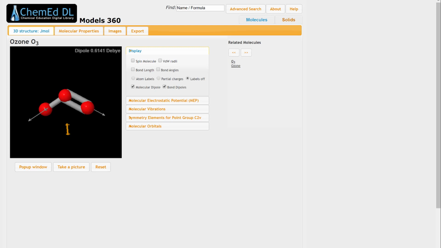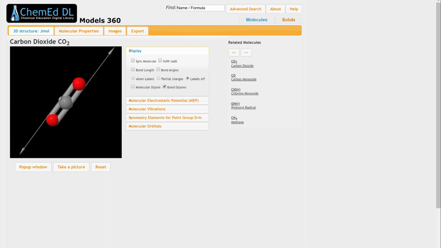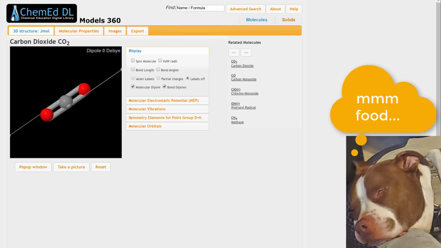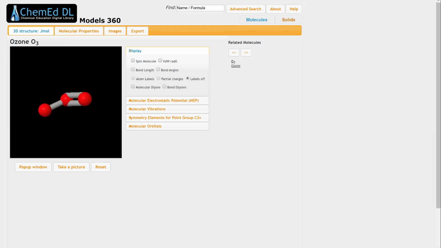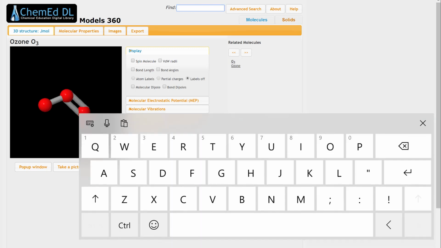Now, it's obviously not as much as the one we just saw, but you can see that it is a little bit polar. All right, but if it was linear, like CO2, where these bonds are polar, you can see that the bonds are polar. Those are the bond dipoles. But when we look at the molecular dipole, it's 0 because they cancel each other out because it's linear. There are no lone pairs on the carbon in the middle to make it bent. And so the lone pair on that middle oxygen in ozone causes it to be bent, and then it becomes unequal. So you have to really consider the shape.